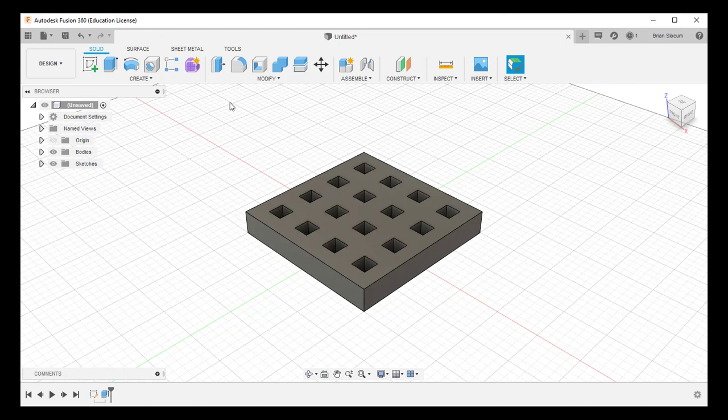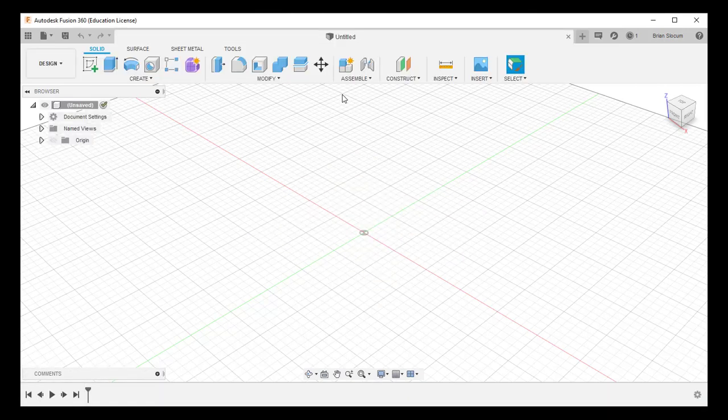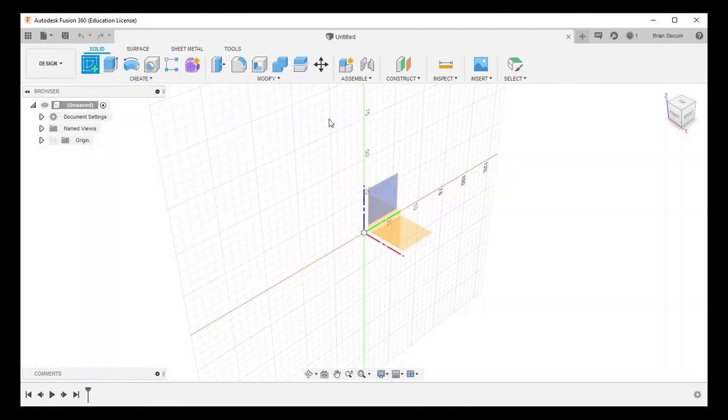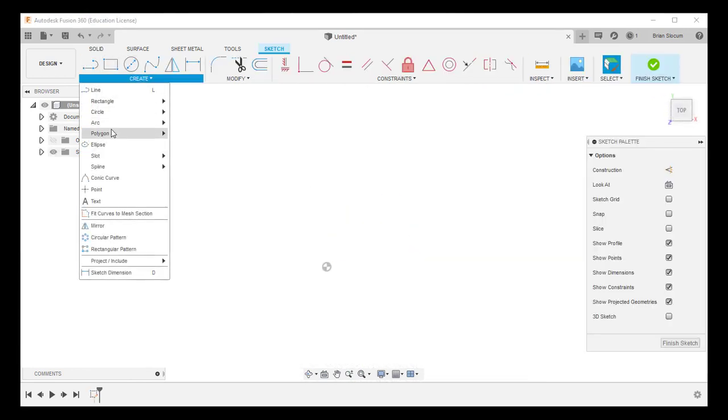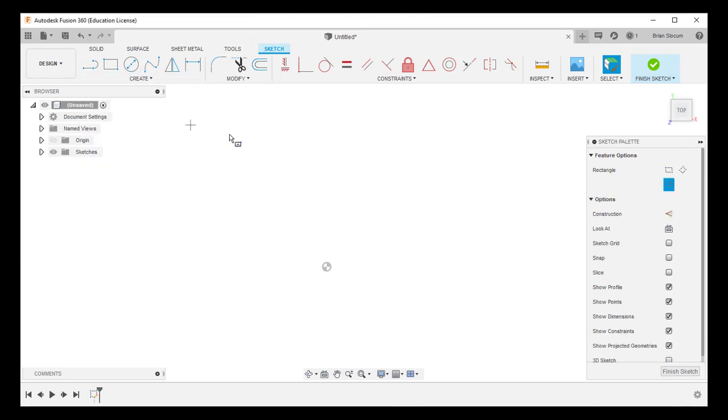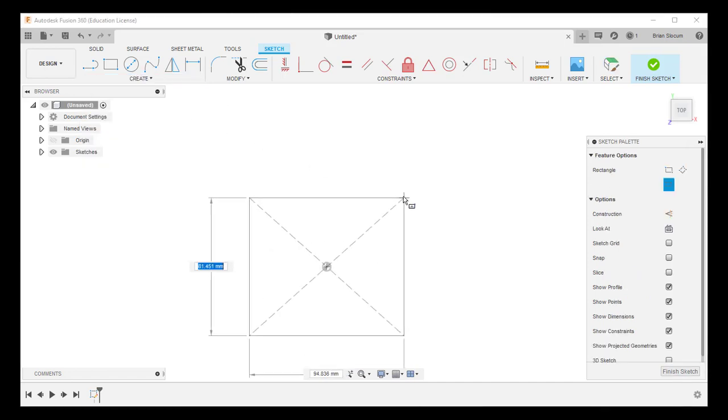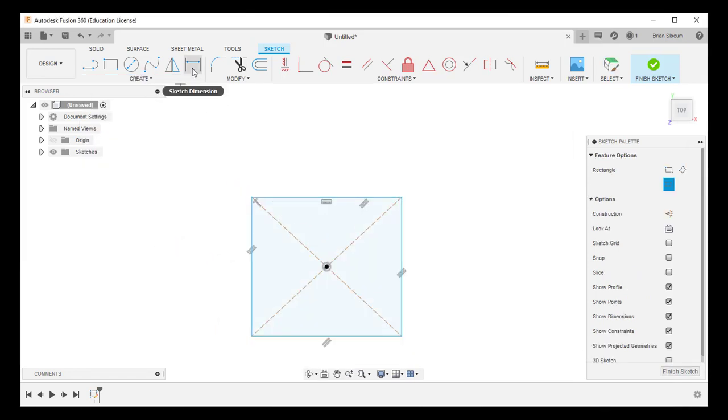All right, let's do another version of this. We'll close this up. I'm not going to save this. We'll do another version of this where we do kind of the same thing in a sketch with a round pattern. So let's create a sketch on that surface. I'm going to go back to my center rectangle because I want to be using the origin point. There we go. We can do the same thing.